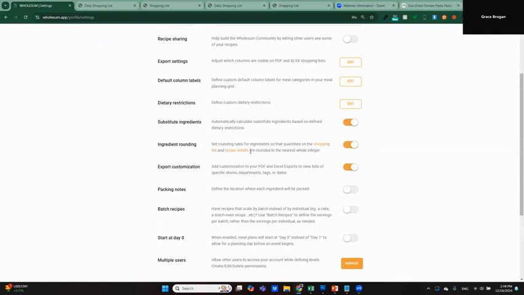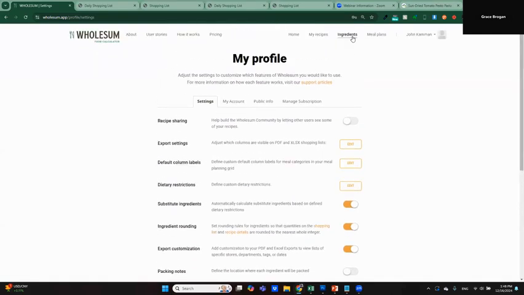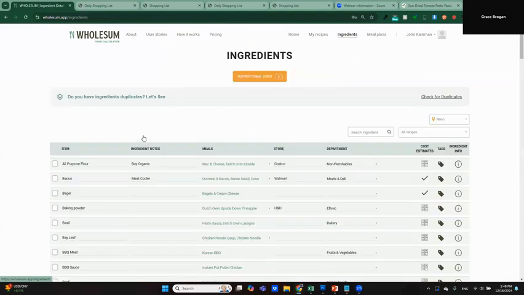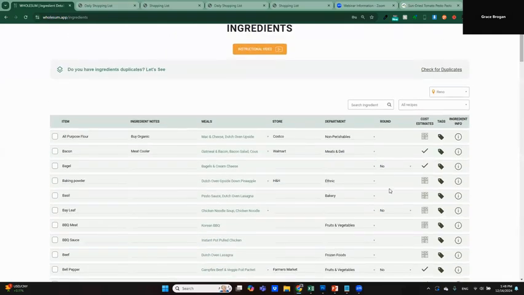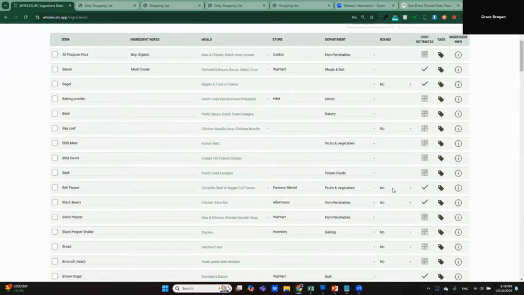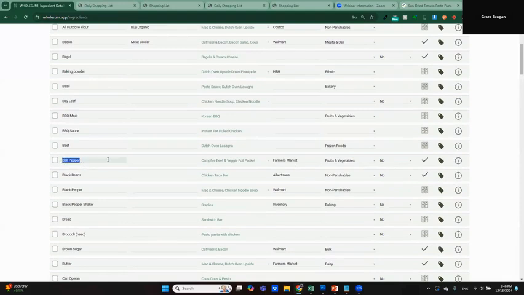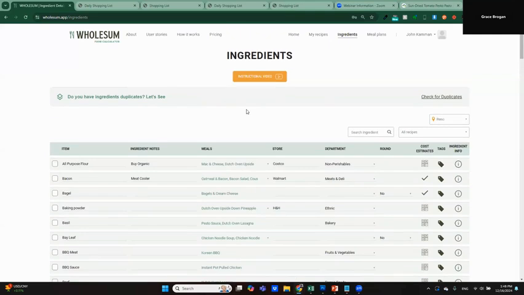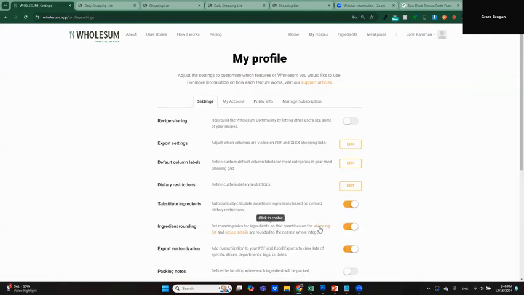We can turn this on, and what this will enable optionally, for those ingredients that are not really weight or volume based, is a rounding column that's available now. So we can say, you know what, we don't ever need partial peppers to show up on the recipe. We should just always round up or always round to the nearest whole. And that'll really clean up those shopping lists to be a little bit cleaner and avoid the fractions. We can choose to do that either at the recipe level or at the shopping list level, or both, from the settings here by turning these on and off.